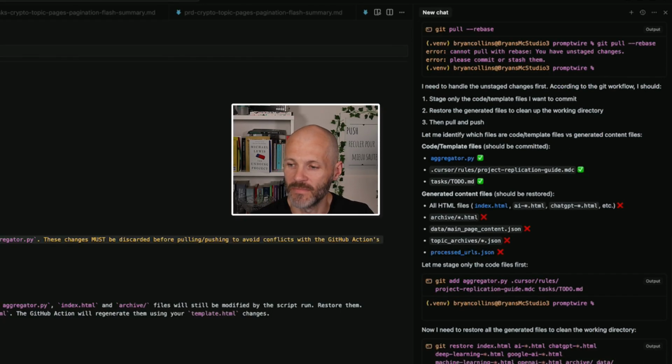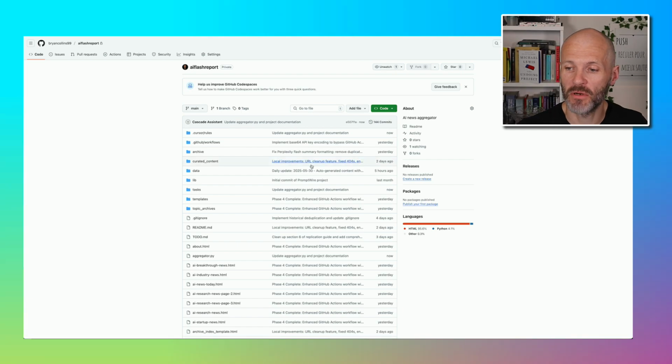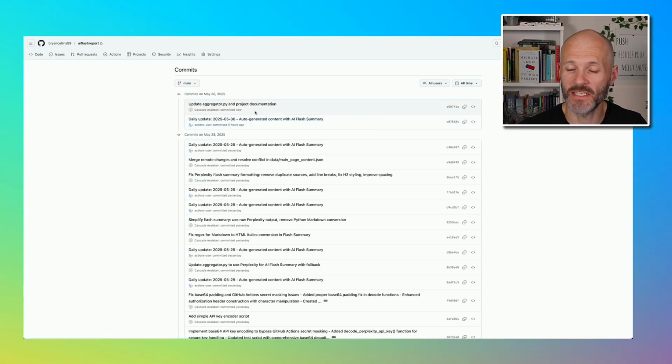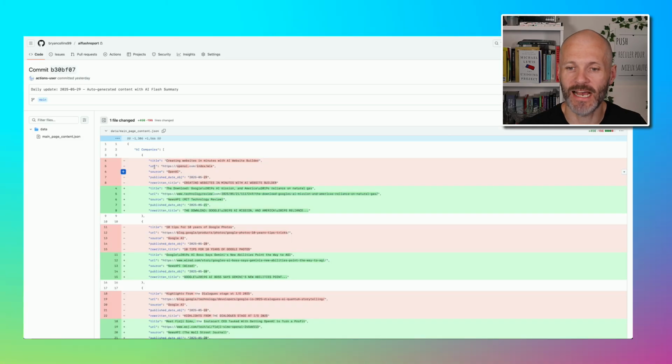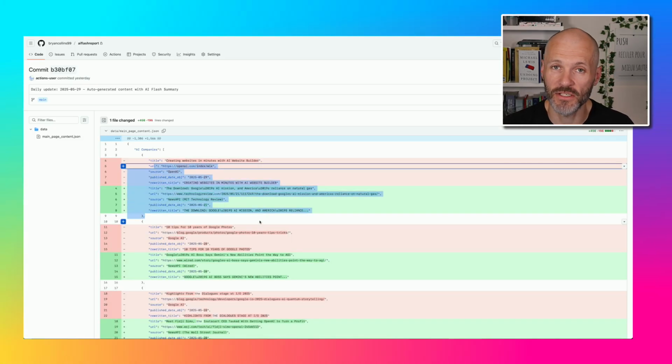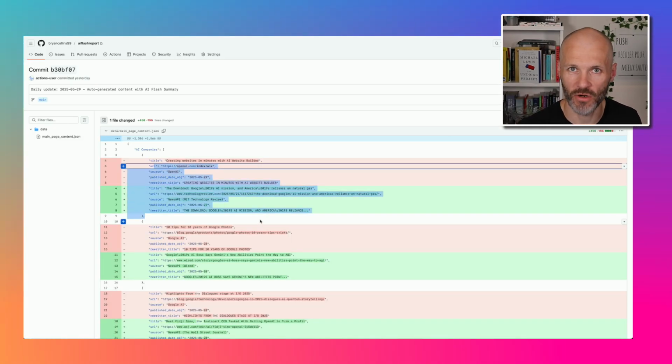If you go back over to GitHub, you can see the project in question and you can see all of the content that's been pushed from Cursor to GitHub. And at any time, I can just simply click on commits and I can see all of the different versions of this particular project. And I can click into any one of these to see all of the code changes and also to find something that was potentially changed or overwritten.